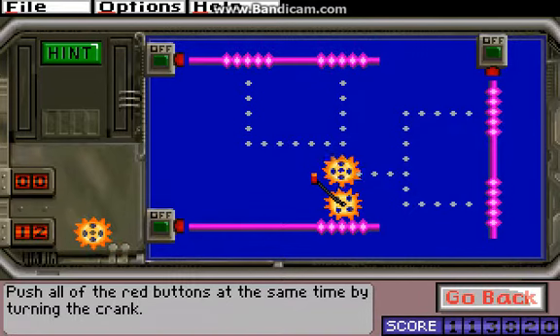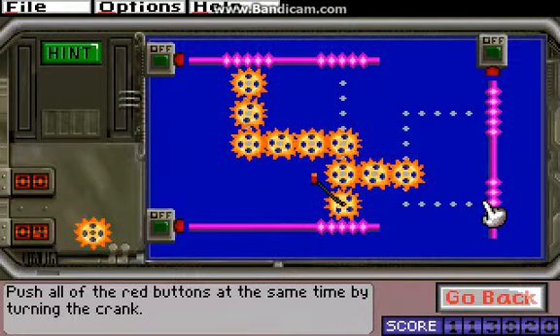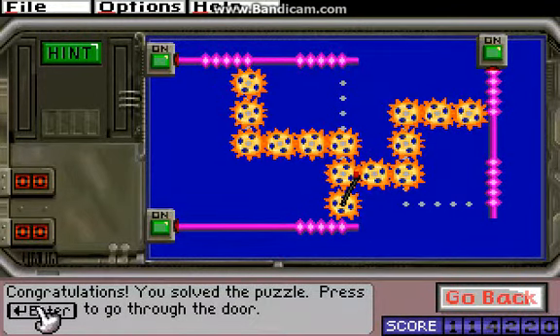Wow, lots of gear puzzles here. Now, if I go up there, that'll use five gears, and that would be an odd number for an even requirement. So I need to go all the way over here. And then I need to go — one, two, three. No, I need to go all the way up here with the four again, to make sure it's an even number, because that's giving me one, two, three, four, five, six, seven. I don't really like it when the gear puzzles deliberately make you go the furthest way. It's just more clicking and dragging than is necessary.